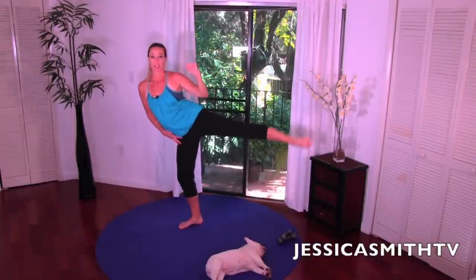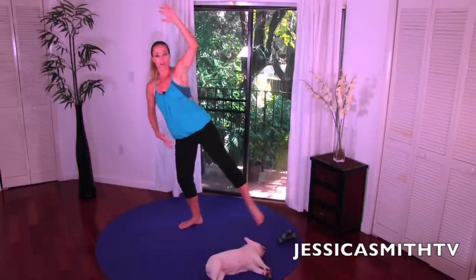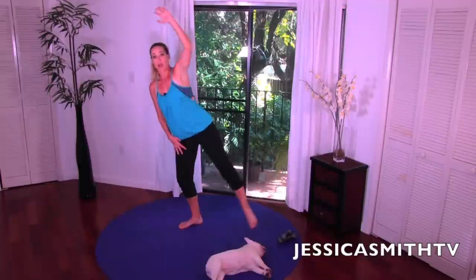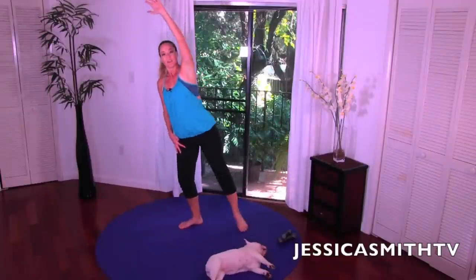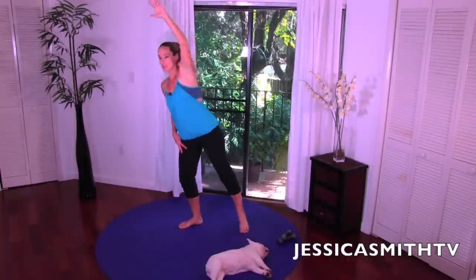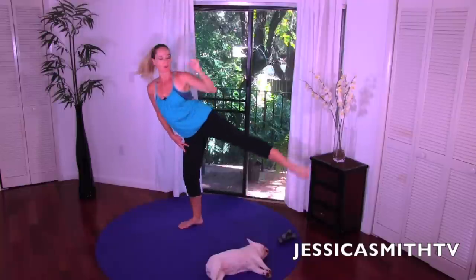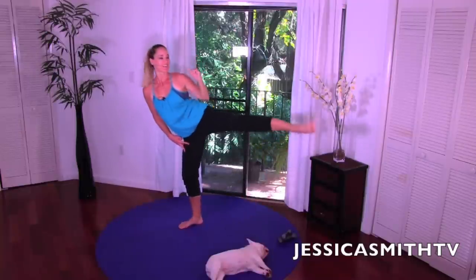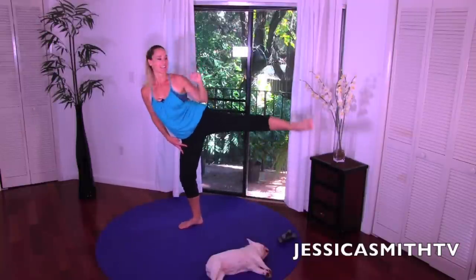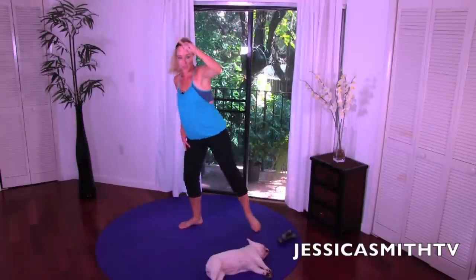Now, you don't have to get your leg this high. I want you to focus on that oblique crunch. Focus on getting your balance and just opening up through the hip joint. Wherever your range of motion is, make it work for you. Four, three, two, one more. Beautiful. Now we're gonna come back to our horse stance.